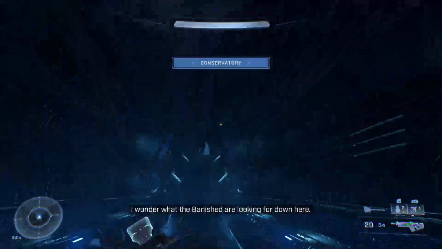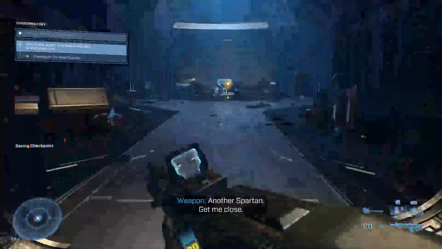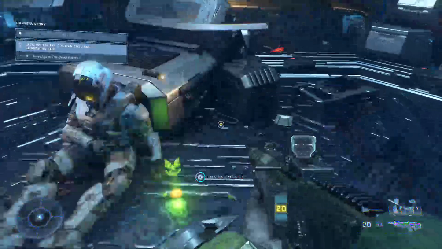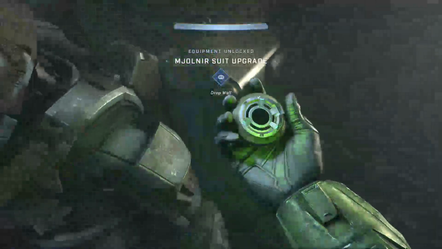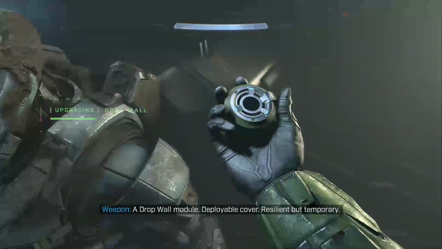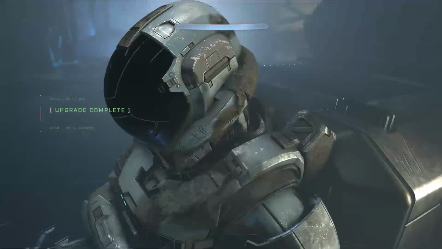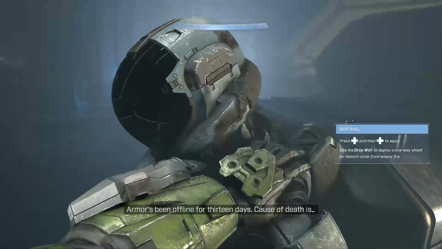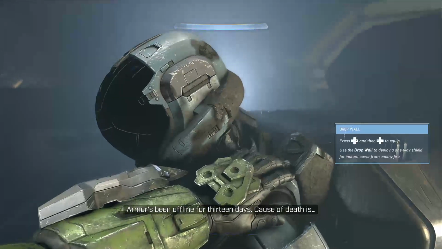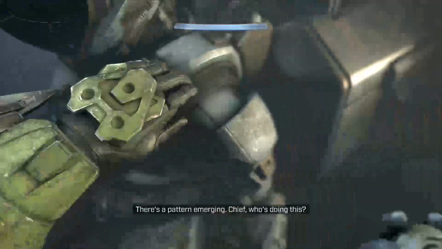Wait, are you serious? I have to look for something down here. Let's go find out. Another Spartan. I still have my upgrade. A drop wall module, deployable cover, resilient but temporary. So what I learned from that is don't ground pound as much. An enhanced energy blade, same as Spartan Stone. There's a pattern emerging. Chief, who's doing this? We're going to find out.